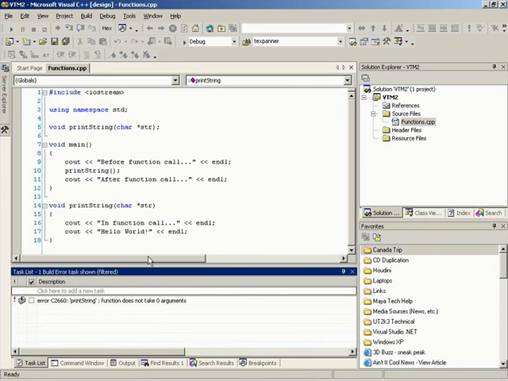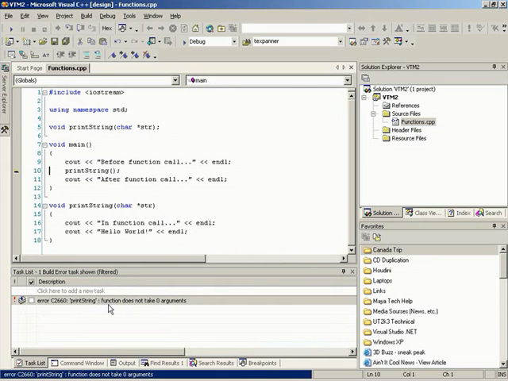If you compile this, you'll notice print string function does not take 0 arguments. Now, when we call it, it's looking for an argument list. It's looking for a string, which we have to pass to it when we call the function. So what we can do is say maybe call this buzz. So now we're passing to this print string function the string buzz. That's cool. That's great. So inside our box, we now understand what str is.